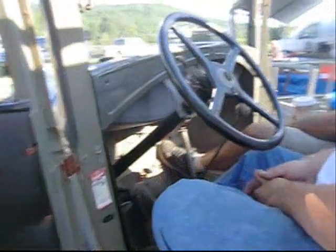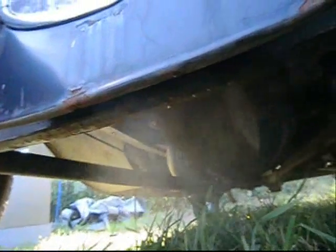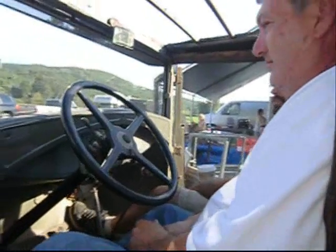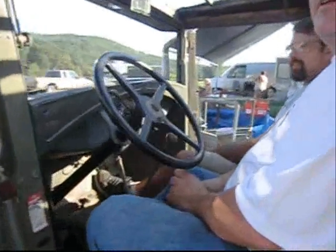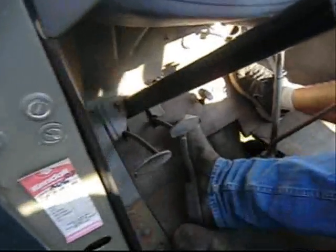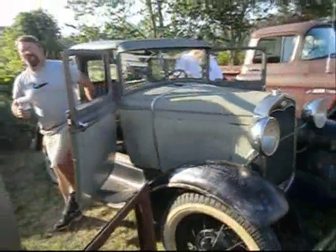Survivor. What year is this? 1931. Ford. Survivor car, are you selling it? I wouldn't buy it anyway. I've had it for 40 years. Really? I've had a couple for 30 years and I've done nothing with them except store them. Well, I was when I had the kid and I got it out. I like the floorboards. Sounds like she's steaming a bit. A little bit. Probably some more water in it. Well, 1931 Ford Survivor. What a beauty.